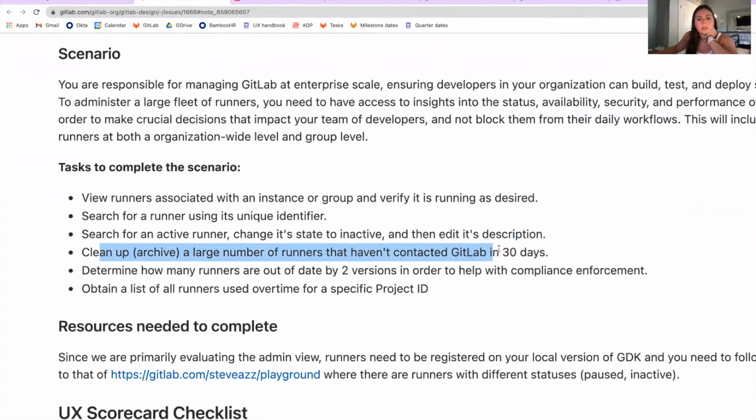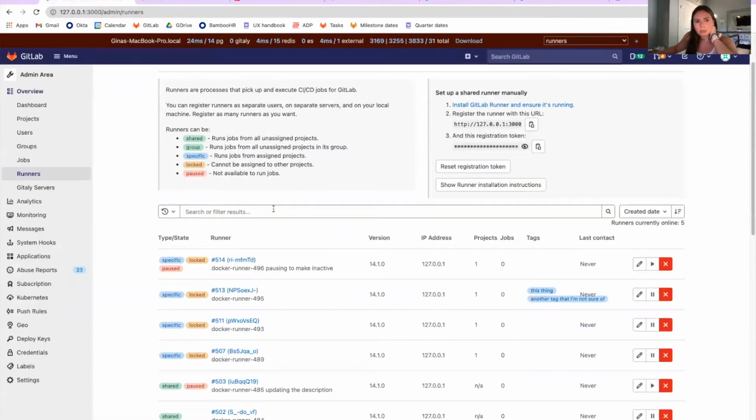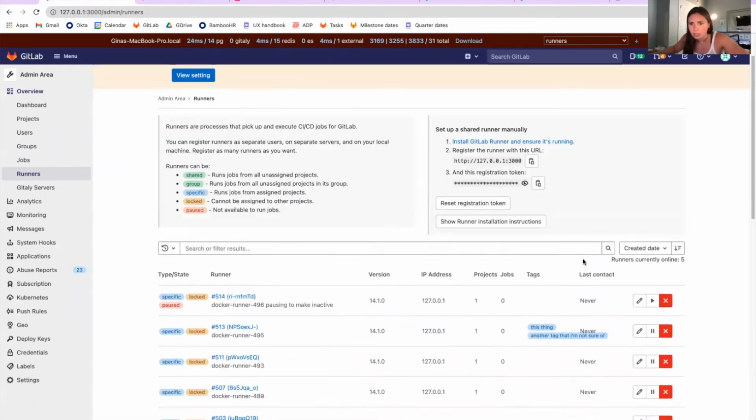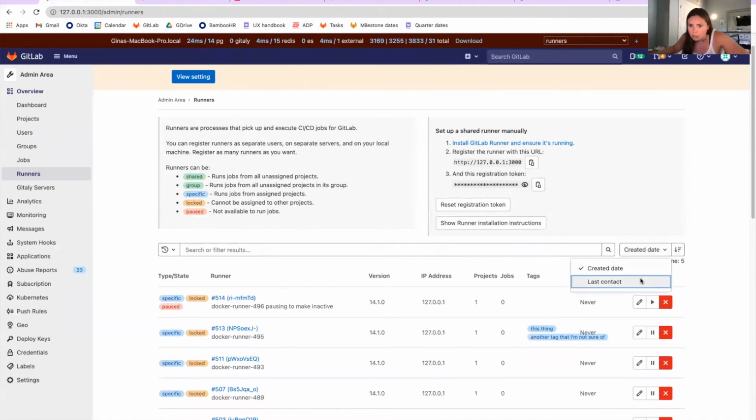Clean up, archive a large number of runners that haven't contacted GitLab in 30 days. So this is going to be a struggle because I already know I don't have any availability to filter by the last contacted attribute. So it looks like last contact, I can sort by it.